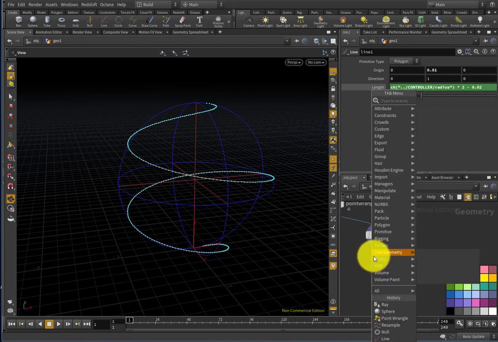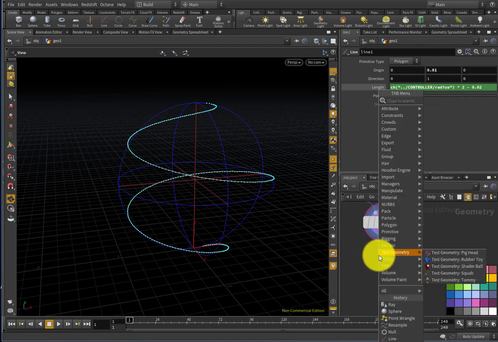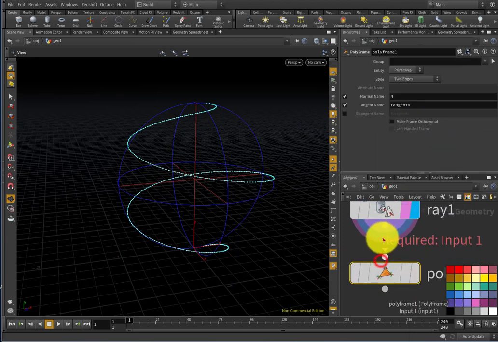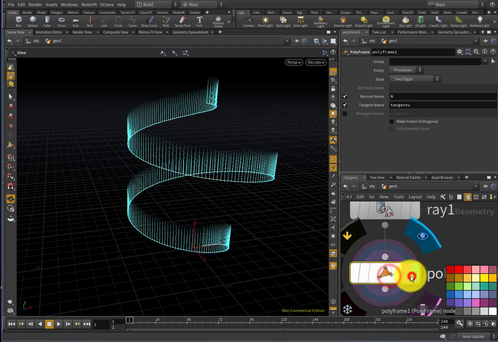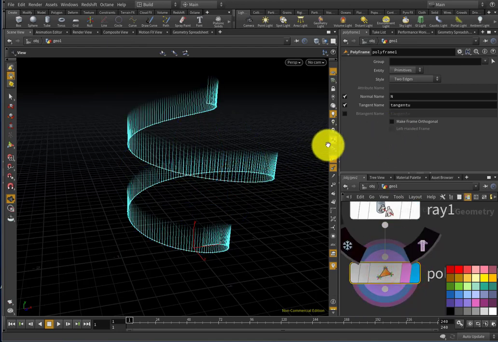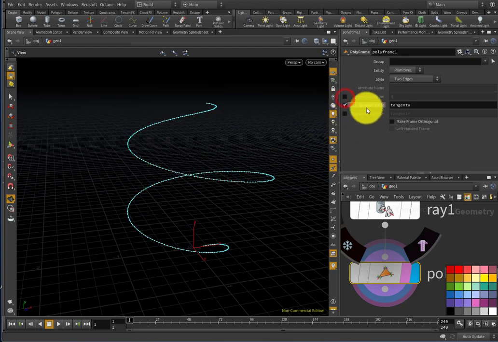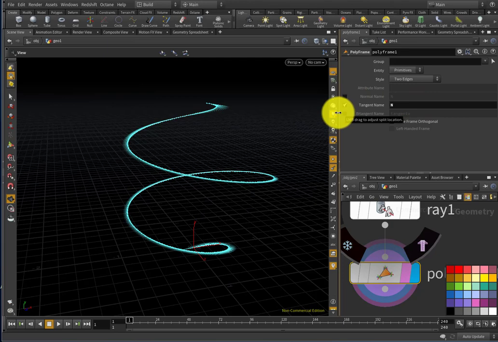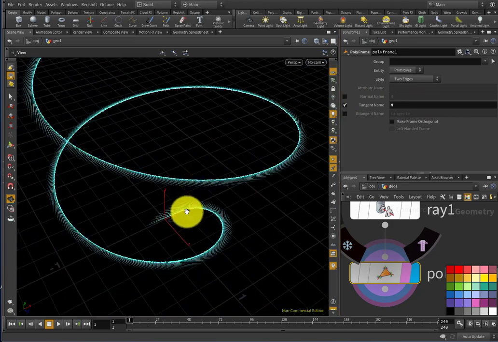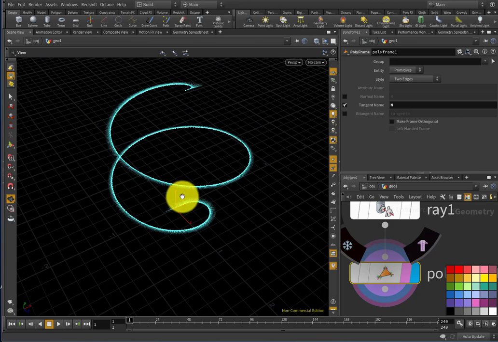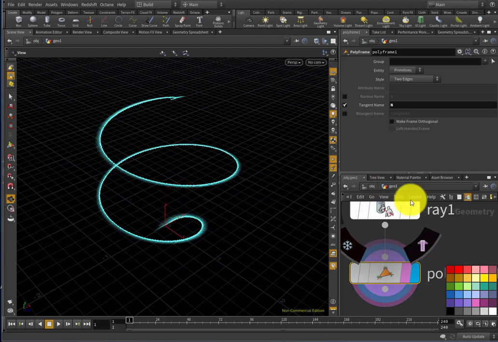So in order to get that, I would need a poly frame, which you can use to calculate the tangents value. I just need a tangent, and let's name it n. Now the tangent vector is directing on the tangent vector of each point on the curve. Now that's good.